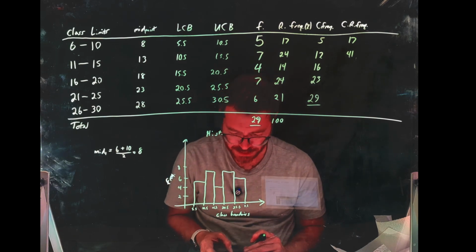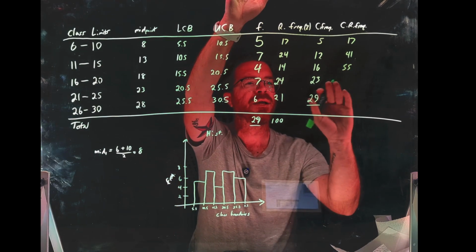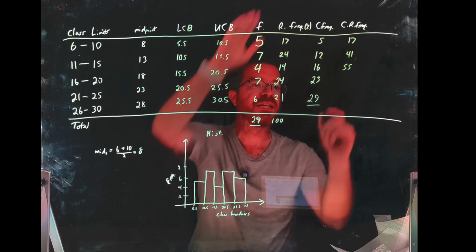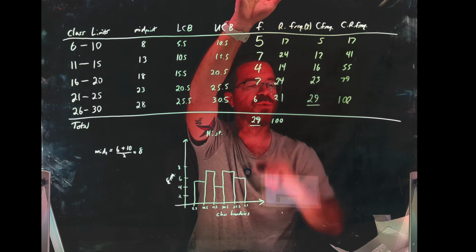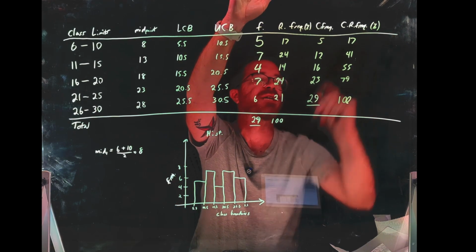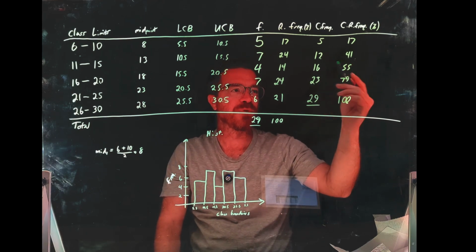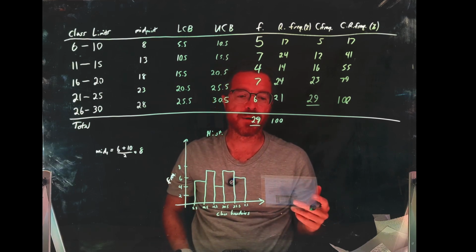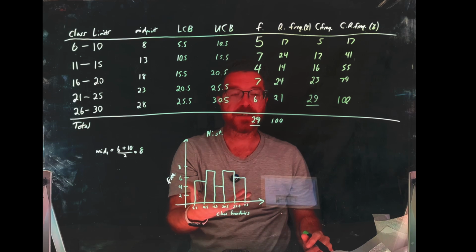plus 14, which is going to give us 55%. Next one, we're going to add 24. It's going to give us 79%. And the next one, we're going to add 21, which should lead us to 100% at the end, because we're doing our cumulative relative frequency as a percent. If you were doing them as decimals, then these would just be the decimal values, 0.17, 0.41, 0.55, 0.79, and 1.00. And that's it. From there, you could now find your relative frequency histogram.